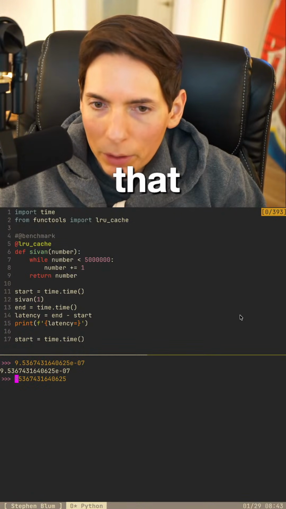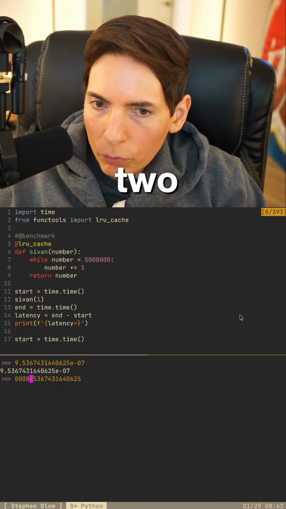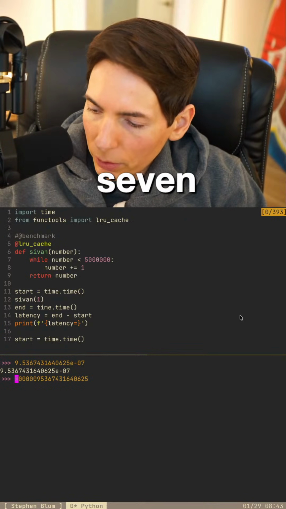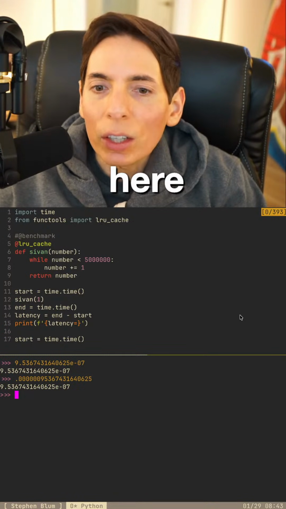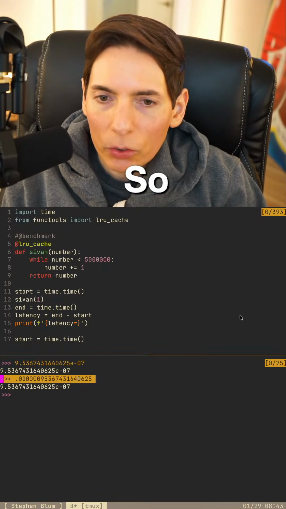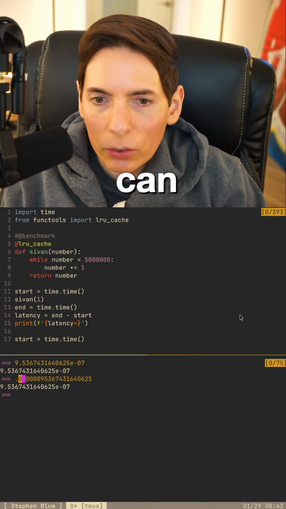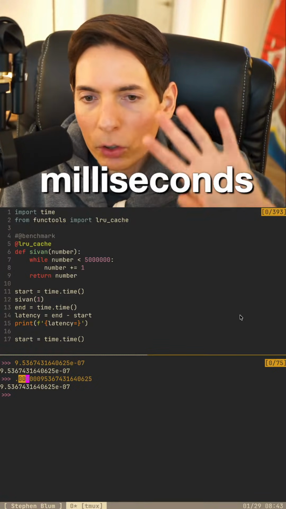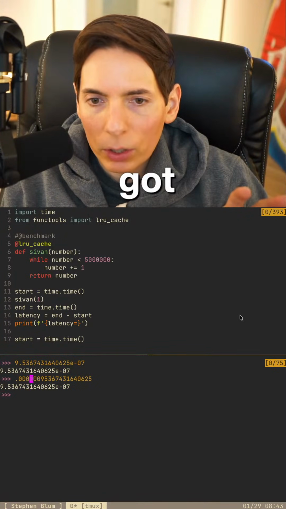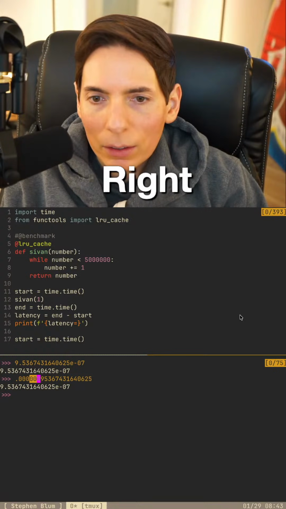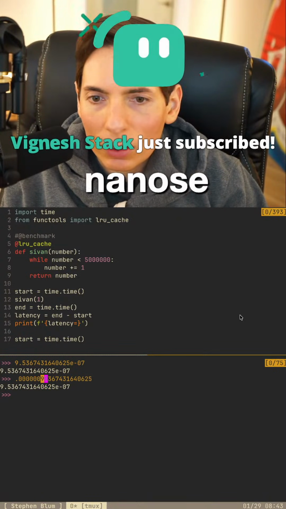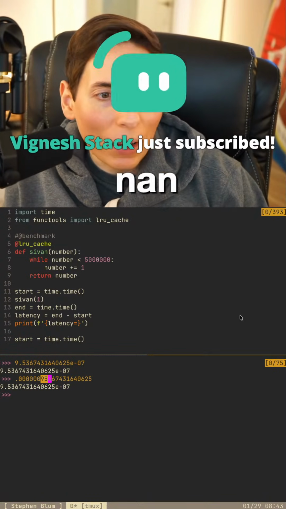So that will be 1, 2, 3, 4, 5, 6, 7. So if I do a dot here, that is it. So is this picoseconds? What we can say here is this is milliseconds. So the first 3 digits are milliseconds, then you've got microseconds, right? And then you've got nanoseconds. So it is in nanoseconds right there.